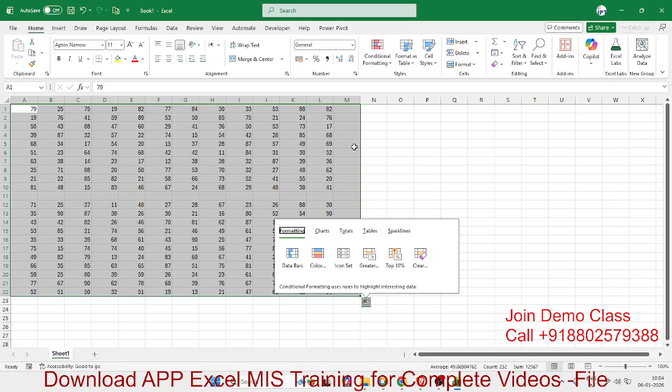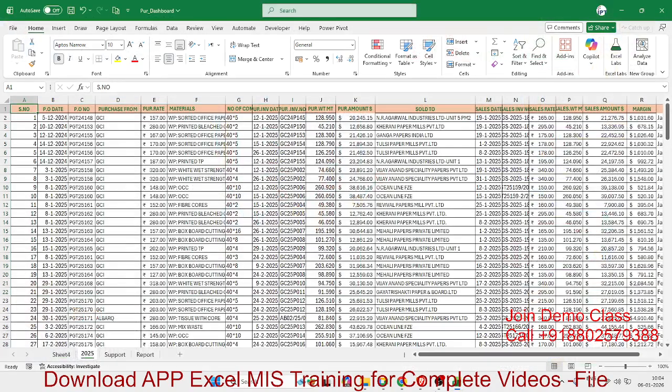So I suggest two things. First, check for blank rows before using Control A. Go to the top, press Control Down.